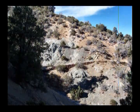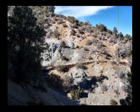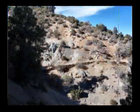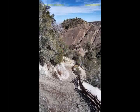As you can see here, parts of this trail are literally tacked on to the sides of the hill. As you can see, this area is virtually littered with unusual rock formations. So off we go along the trail on the way to take us back. Some areas along this trail are pretty well eroded, but still very passable. No problem.